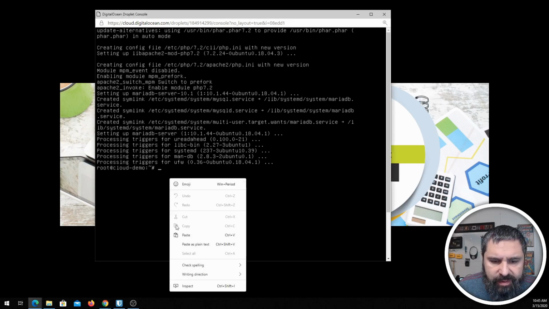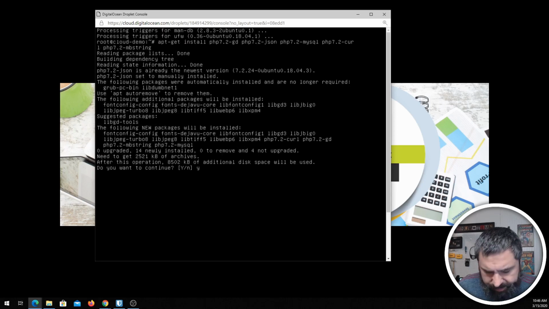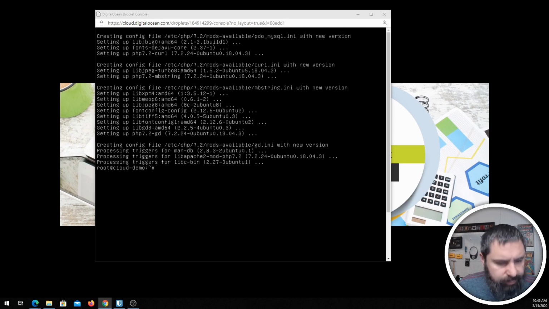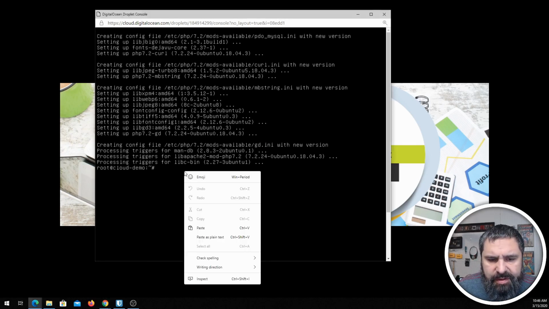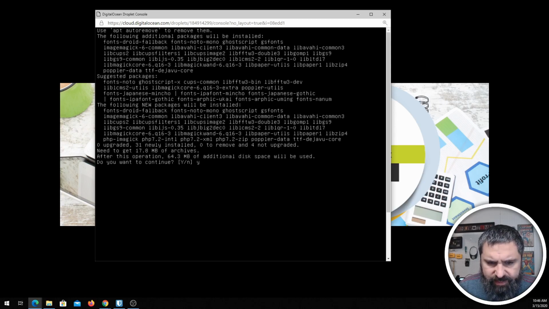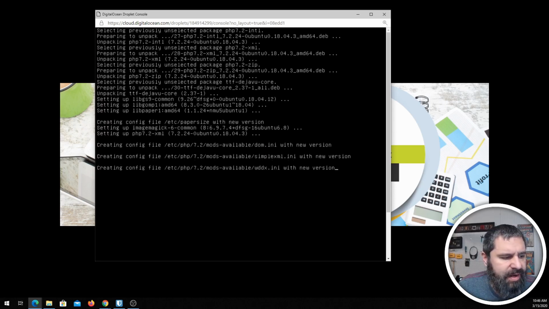I'll copy this over here. Paste this in. And what we're installing here is a bunch of PHP modules that Nextcloud uses in their installation or in their production. And then we're going to have a second round of PHP stuff. As you'll see here, ImageMagick is for making thumbnails and things like that, zip, XML. So a lot of these things are fairly straightforward as to what they do, but you don't even have to know or care anything about those things. So just install these packages.